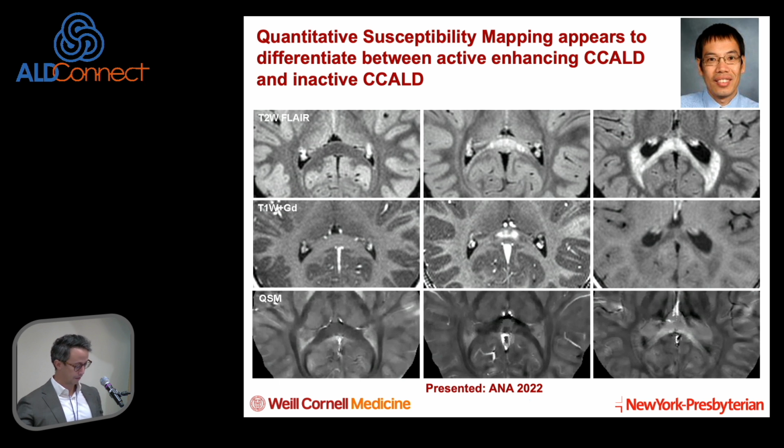If you look all the way over to the right, that is a patient again with a cerebral lesion, but it's inactive. So the panel just below, there's no evidence of lesional inflammation. And if you look on the QSM, the signal's quite bright. So the hypothesis here is, can we use this bottom row to tell us something about what's active versus inactive?